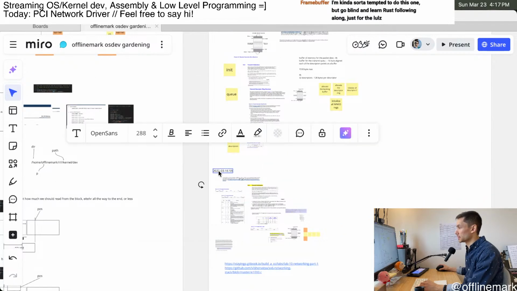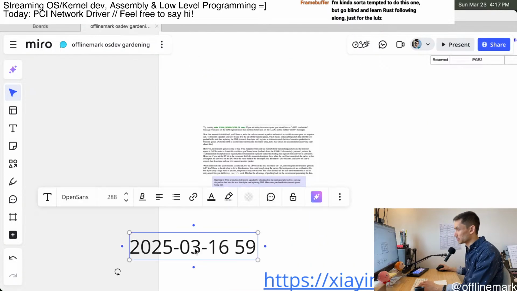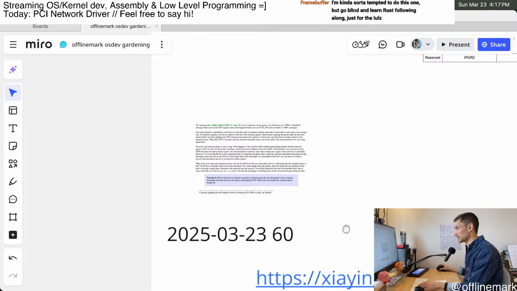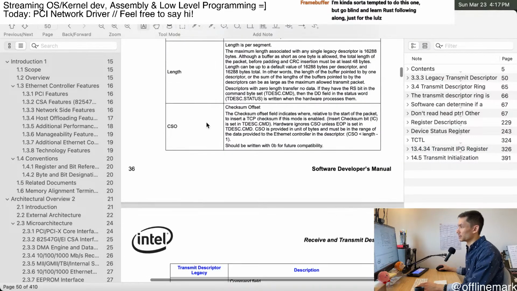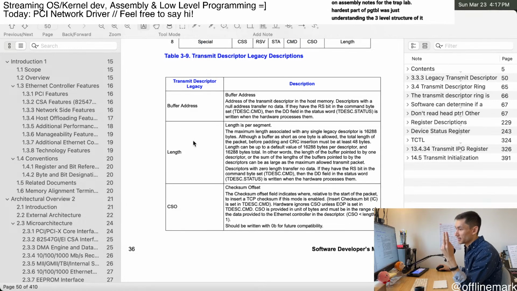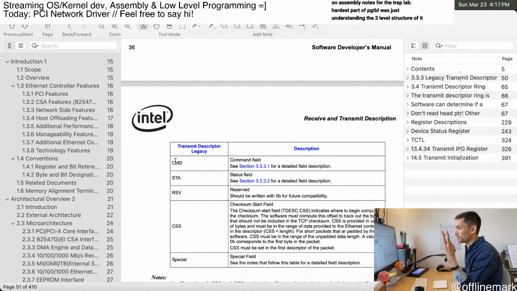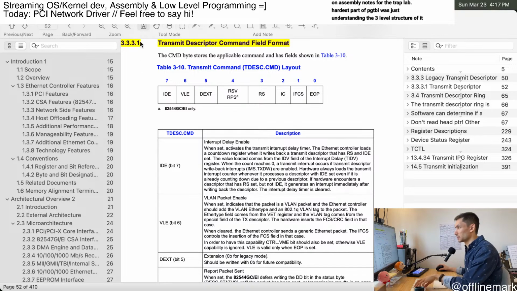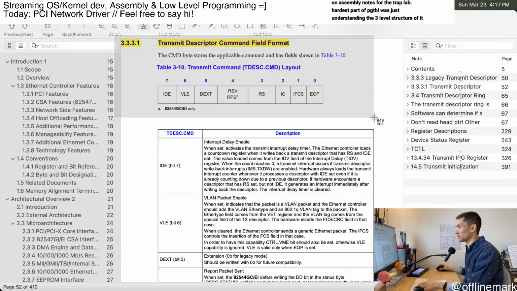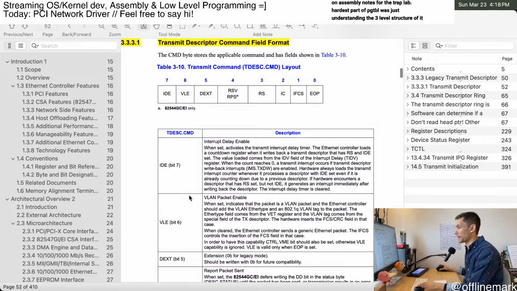I will add today's date. It's the 23rd, and we're at stream 60. So buffer address, length, command, and here is the command. I'm going to highlight this because it's important.